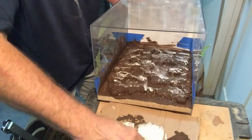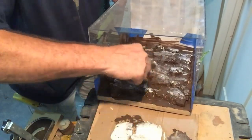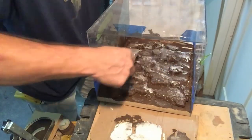Next, I add some latex paint as highlights. I learned this technique from Bob Ross. Happy little accidents.